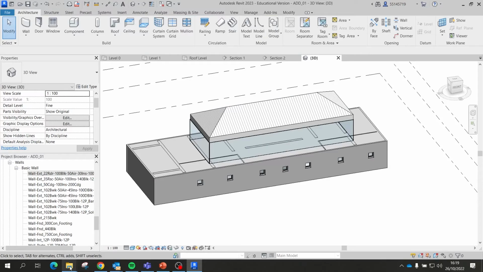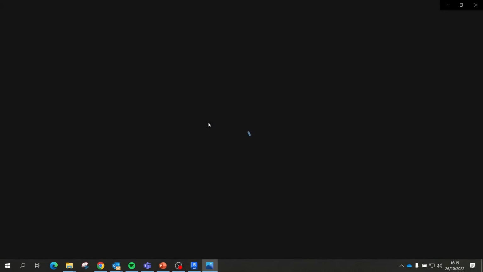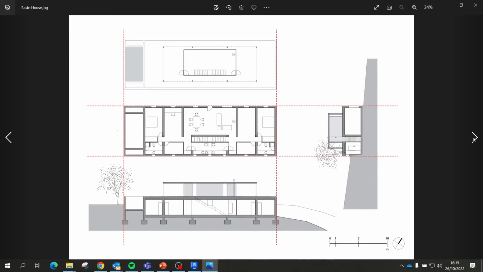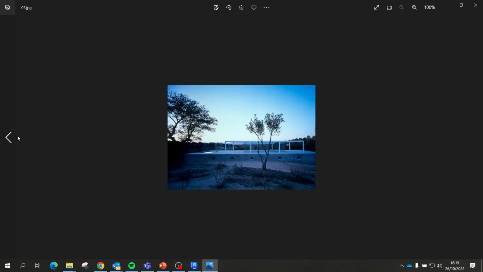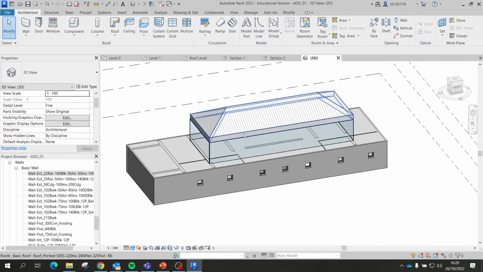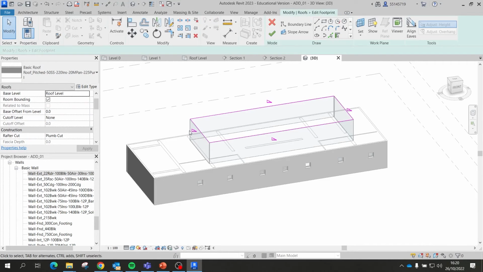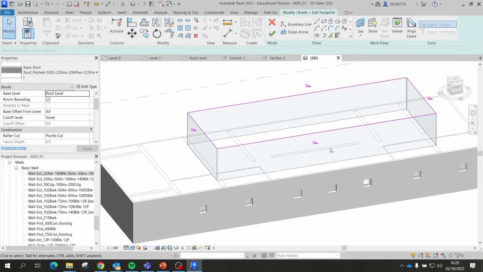If you look at the image, this is what we are expecting, right? Flat roof. So how do we change that? We can select back the roof, say edit footprint, and you see this little signal here is telling us that there is a slope there.